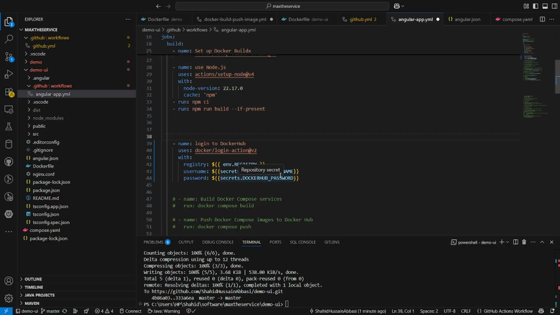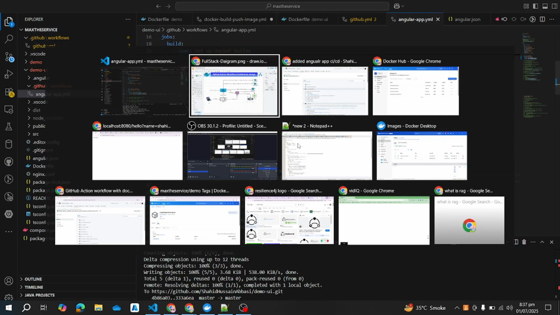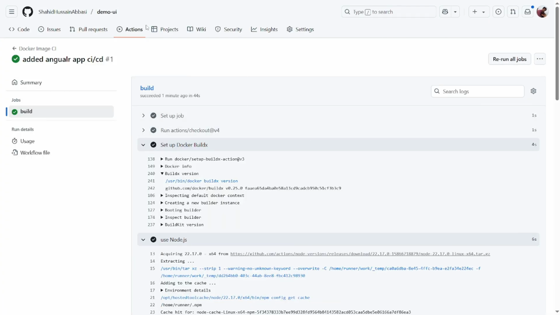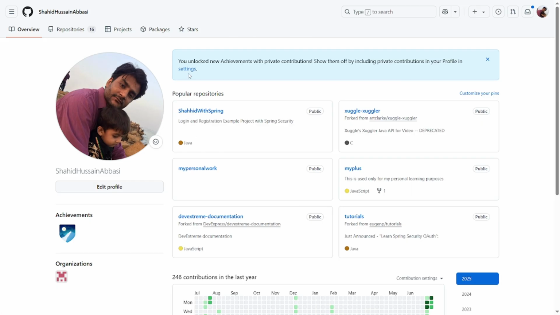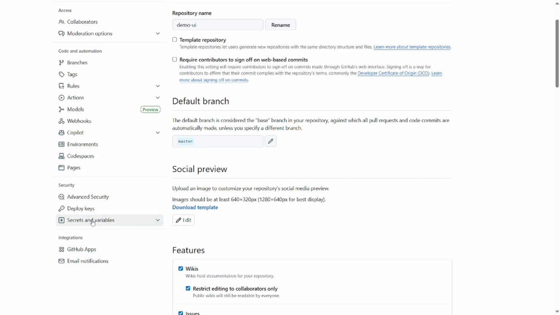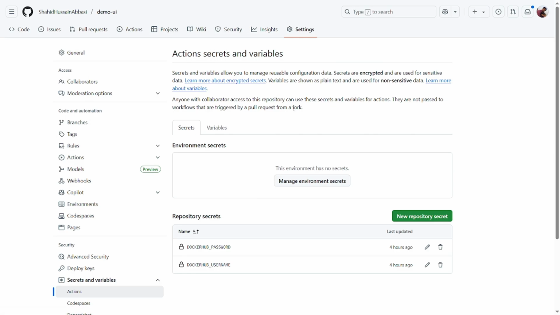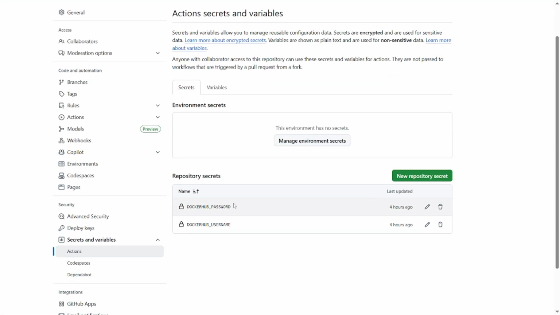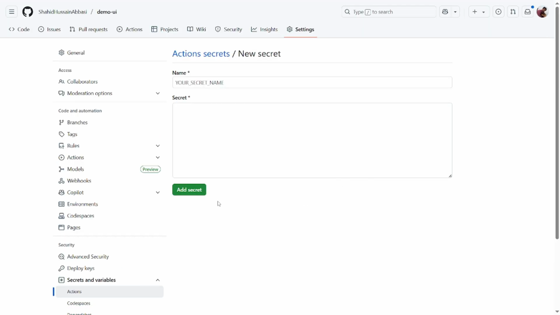Okay, here you can see that we already have created a username and password for our GitHub, and one thing more, because last time I created the username and password for a different repo, you must check whether you have created the username and password under this repo or not, right? So for that I will be moving back to demo UI and I'll check. Go into settings, and then I have to go into secrets and variables. Then click on actions, and here you can see I already created them 4 hours ago. Simply you can click new repository secret. Here is your name and then your value, whatever your password or username is.